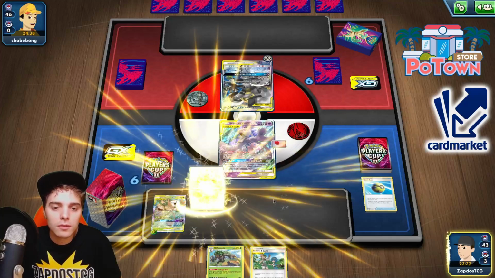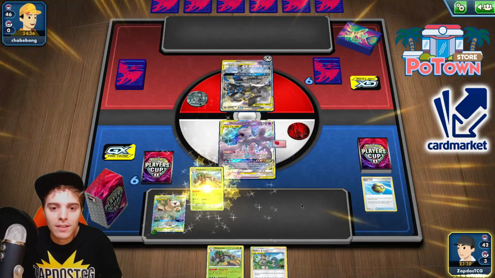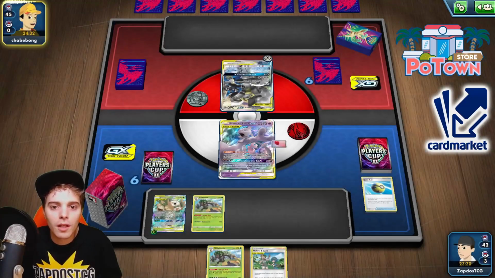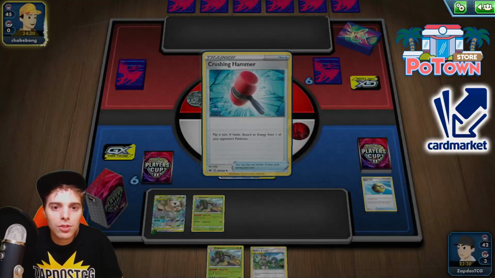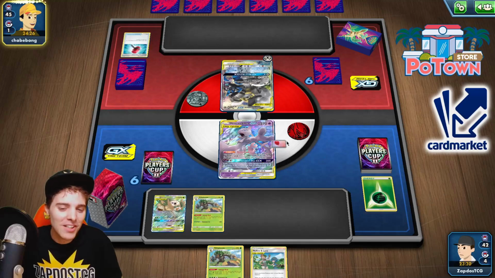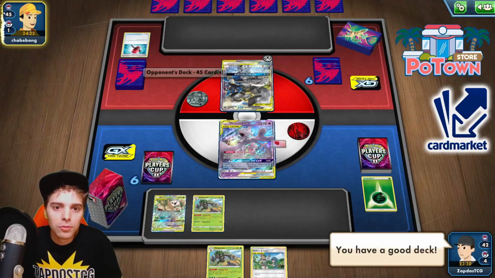Ta-da! Okay, we have ourselves the Rillaboom set up. Just need to get all the energies here so we can start striking for damage. Don't know if he's going to have Tool Scrapper or something. Okay, that's bad. Crushing Hammers. You have a good deck. You play Crushing Hammers.